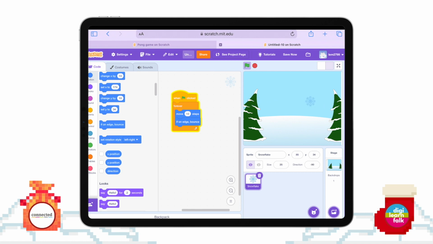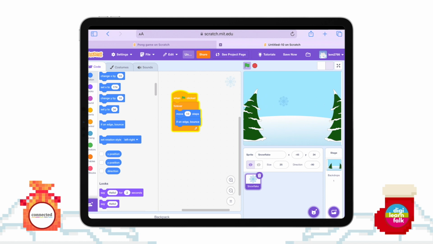So this is looking better, but it's not that I just want it to go back and forward. That's not a very fun game if my snowflake is just moving back and forward in the same way over and over again. So I want to get to a point where it moves in a certain direction.